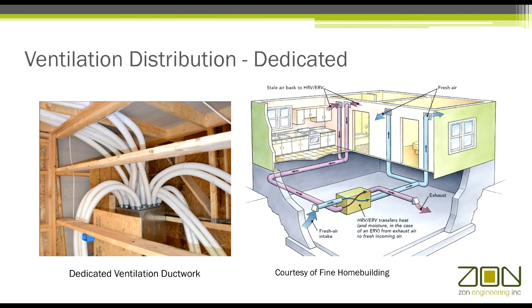Most of the time we run into challenges, if cooling is required, is all of a sudden a radiant system and a ventilation system and a heating and cooling system. You've got a whole bunch of systems, and when that goes out to tender, the prices come in high and everybody's wondering, how did we arrive there? So anyways, we'll talk about the impact of that, but a dedicated system gives you that ventilation where you need it. You end up with more ducts, sometimes a parallel system, but it's the easiest to control and the easiest to balance.